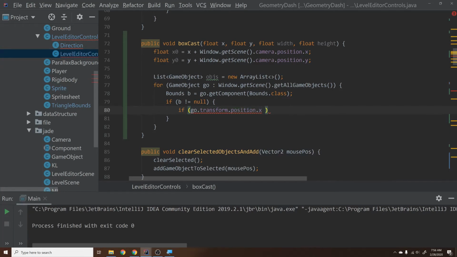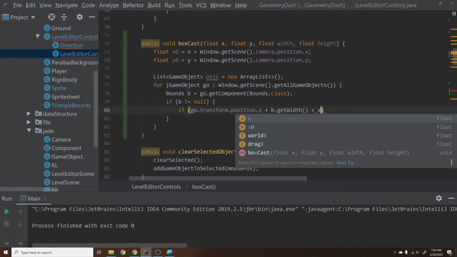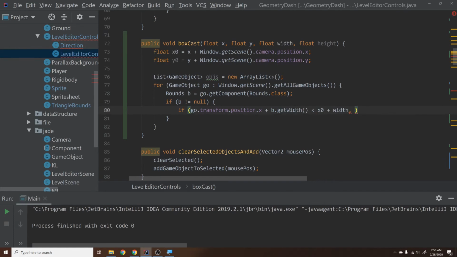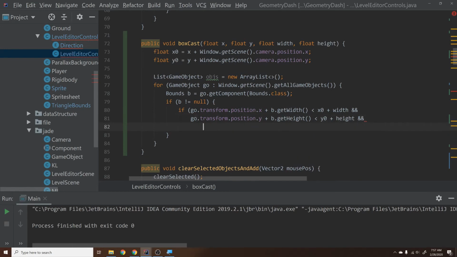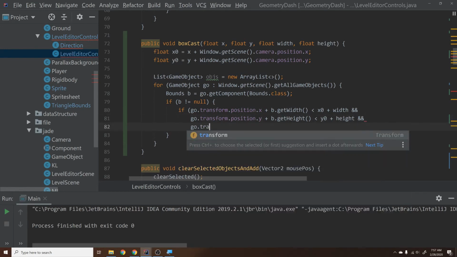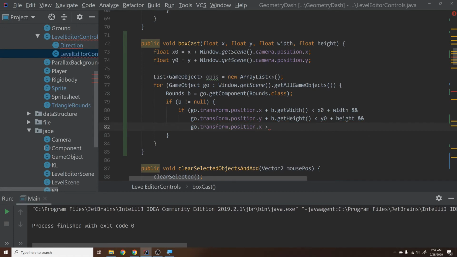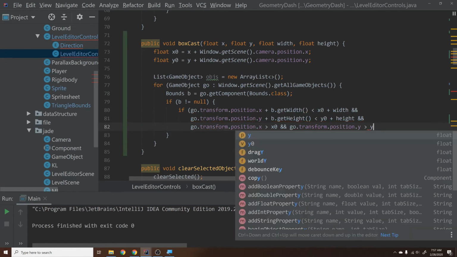go.transform.position.x plus b.getWidth is less than, so if the right side of the box is less than x0 plus width, and if we have go.transform.position.y plus b.getHeight is less than y0 plus height, so the y is less than the bottom, and go.transform.position.x is greater than this x0, and go.transform.position.y is greater than y0.